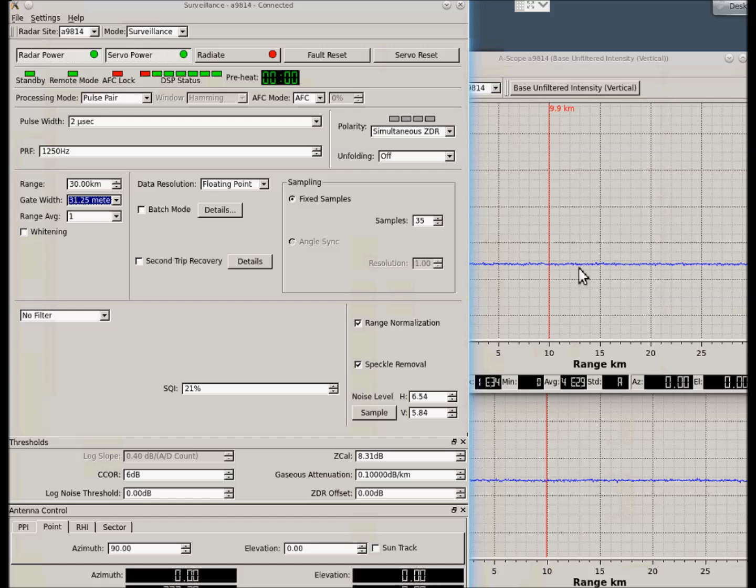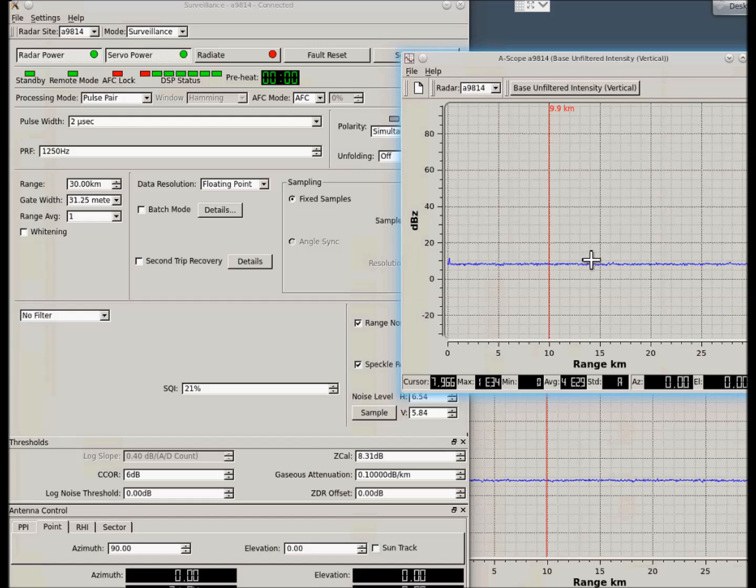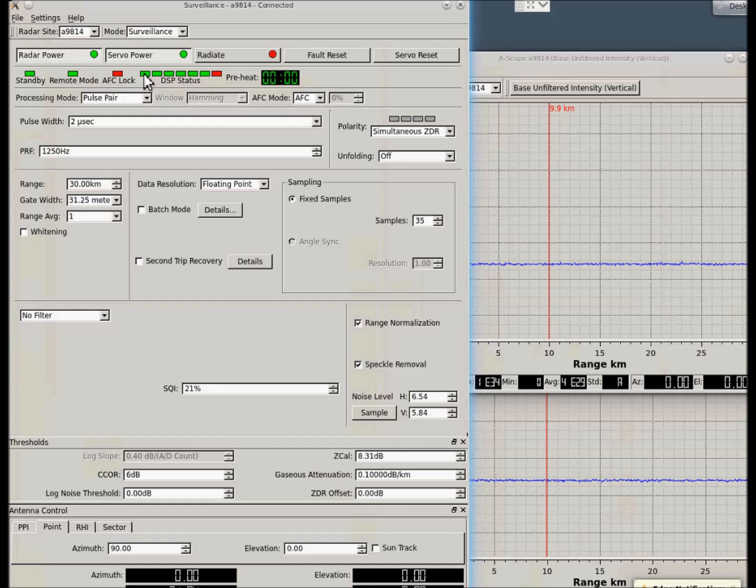When I change the gate width, you can see the length of the data, or the number of bins, or the range covered by the number of bins changed, but it's still not spewing data. It's just sitting there occasionally. But now you can see the LEDs on the DSP are actually showing green, except for the white LED, which we know sometimes can be trusted, sometimes can't.